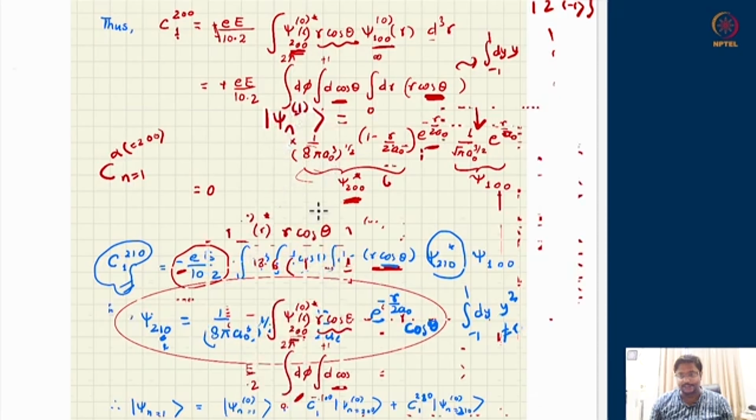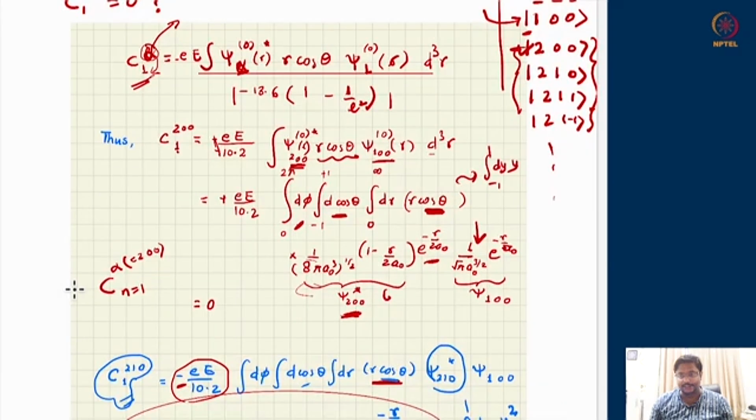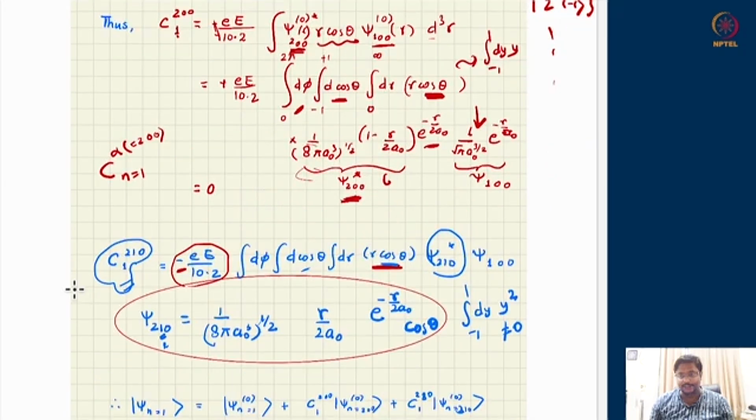Therefore, despite the fact that at the leading order the energy eigenvalue of the ground state did not change, the wave function changed. So the wave function changed in a manner that the energy remained the same at the leading order. Again, I am saying it is only the answer at first order of lambda. In the true picture, whether there is a net change or not would be known only from computing all order effects, all terms proportional to lambda, lambda square, lambda cube. All those coefficients need to be computed. But at least at the leading order, we have seen that the wave function changes, but the ground state energy does not.